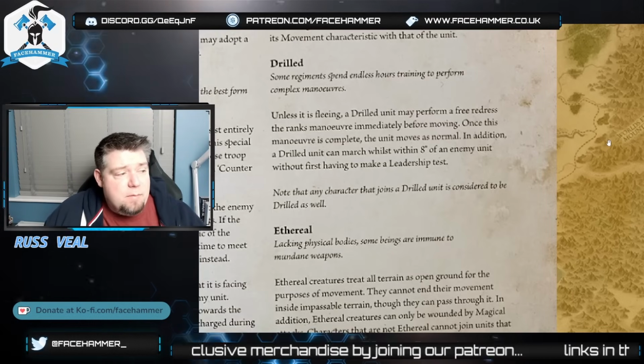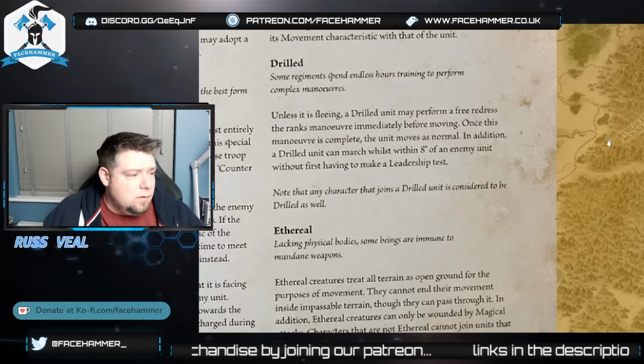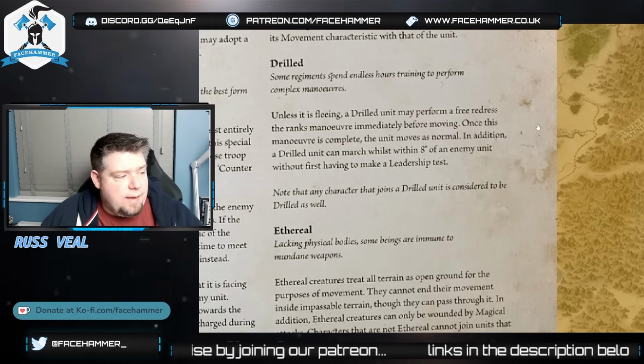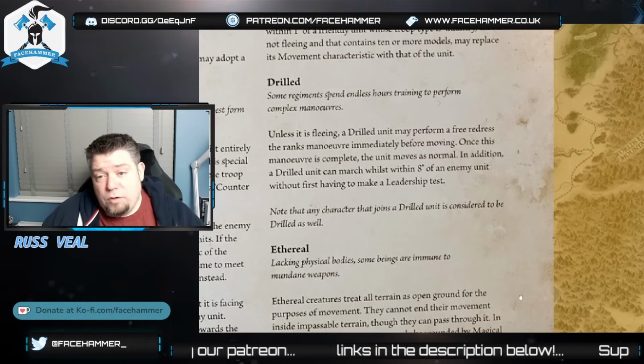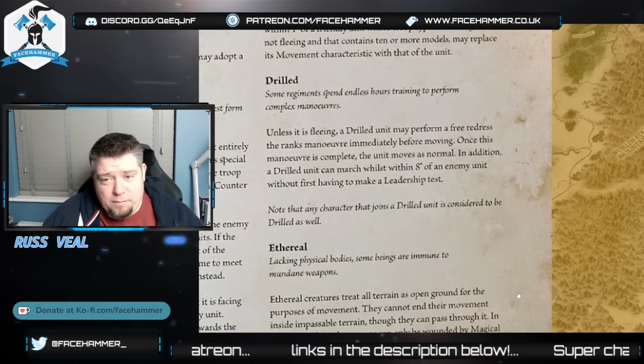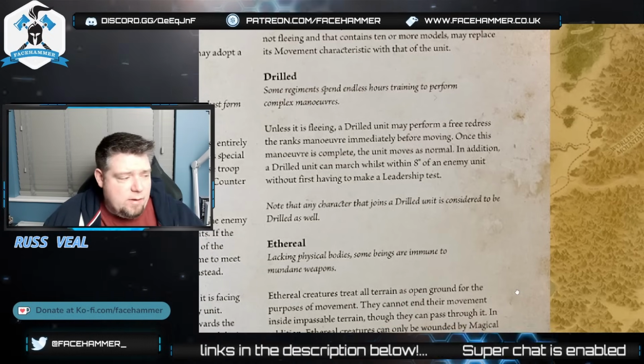Also, you don't need to take a march test or a leadership test to march if the enemy's of an 8. And if a character joins the unit, they gain the rule as well. It's not once per game, it's basically all the time. So adopt your march column, move very fast. Next turn, reform back into combat order, do a little bit of a wheel, whatever you want to do.